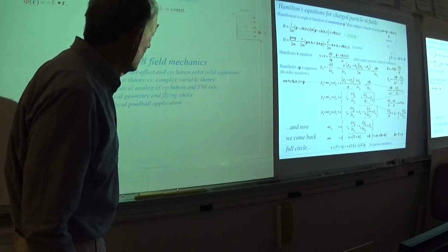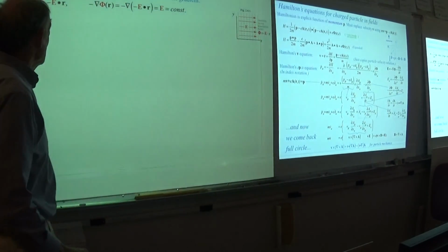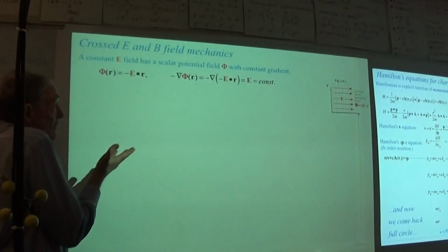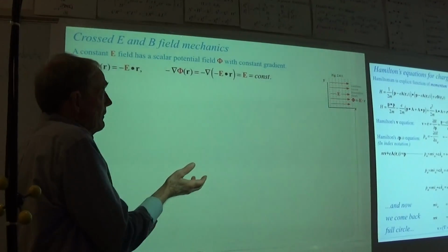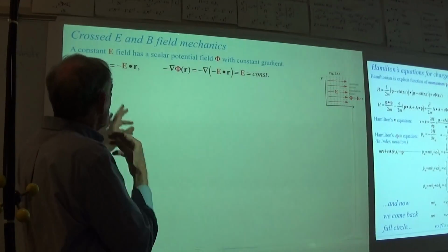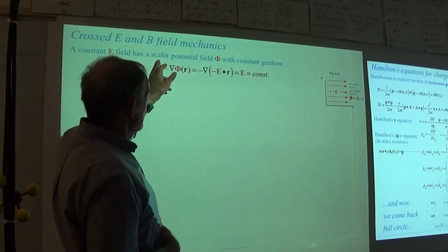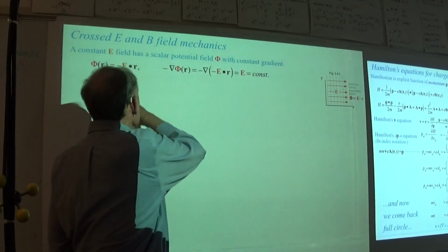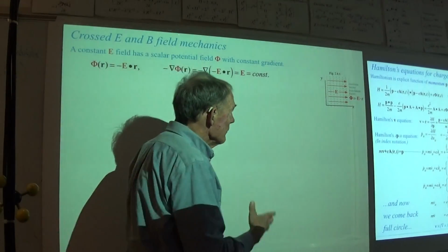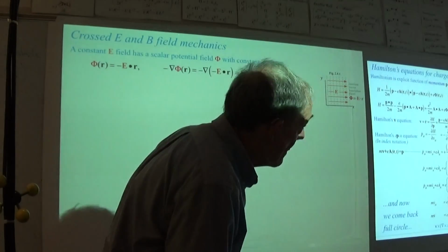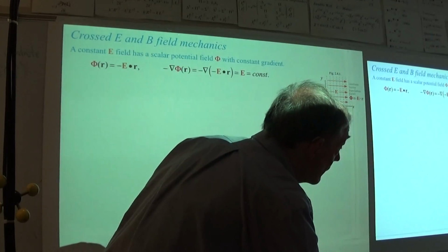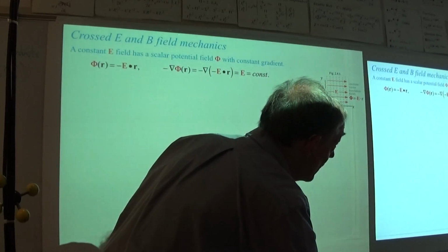The first thing that I want to do is get the FBI rule out and get it exposed. But we'll do the very simplest possible electrodynamic mechanics here. We're going to have a constant E field. That means there'll be a scalar potential field, constant gradient. That will be the thing that we'll put down first. Let's get that up here and up here. Try to keep these boards in sync because we're going to have times when we compare some things.